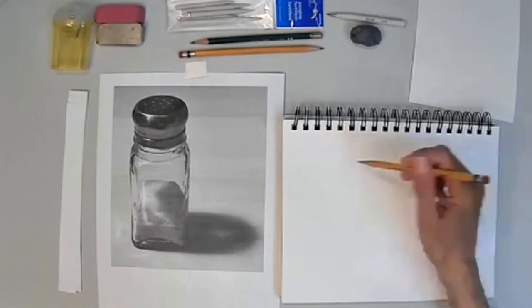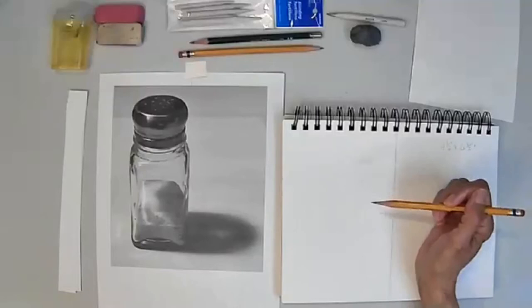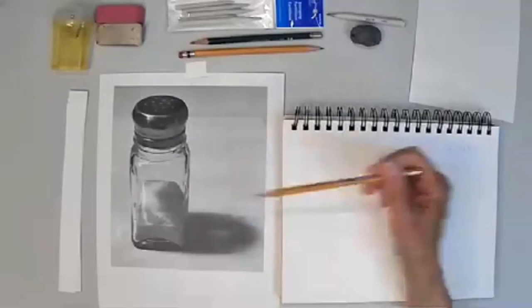So again, we have to compose this picture. And composition is important. Composition and proportion. If you get those two correct in a drawing, you will have success. If one of those things is off, you won't be happy with your drawing. So I'm going to mark another half here. I don't know if you can see that, because we have this nice little shadow, we want to make sure we get that shadow on the page. It doesn't have to be all of the shadow, but we want to get at least some of it.